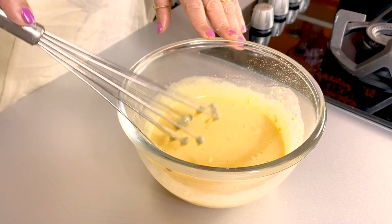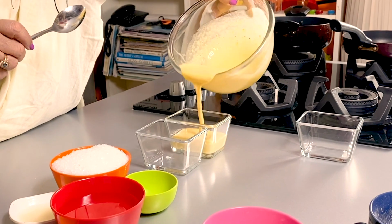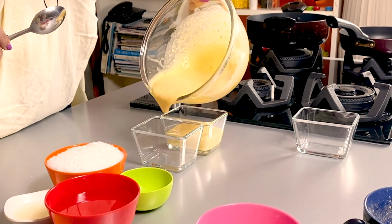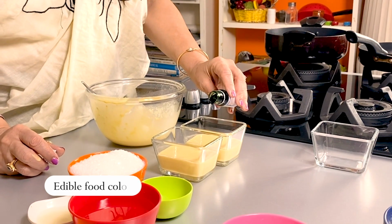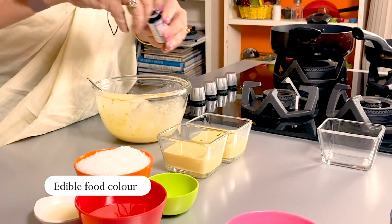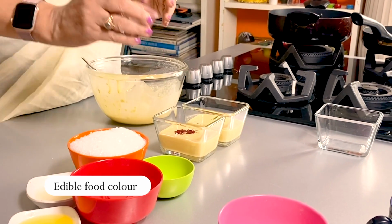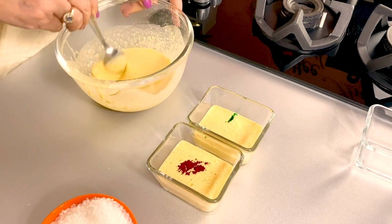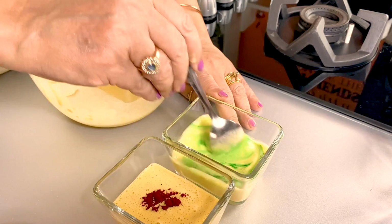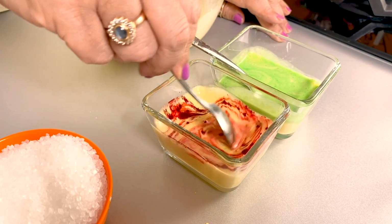So once this is ready, what I'm going to do is divide this batter into 3 parts. You'll understand why I'm doing this. In one, I'm going to add a little green color. This one, I'm going to add some red color. So what will happen is, some of my bundis will be yellow as it is, some will be green and the other one will be red.